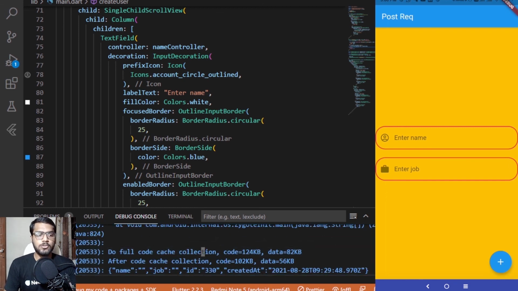So this is how you can use the post operations inside Flutter, and can create the post method or post request call whenever you are interacting with RESTful APIs inside your Flutter application.